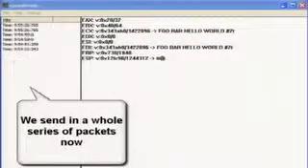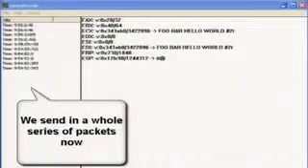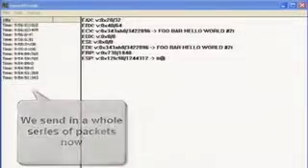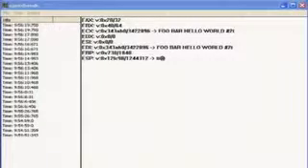Okay, so now I'm going to send in a whole bunch so you can see this really working. Let's say that the software is communicating with an IRC server or something, or some kind of remote commander or controller of some kind. All these packets start arriving, okay? You can see that happening there on the left. Now, we're going to go browse through there and see all the various commands that were sent in.